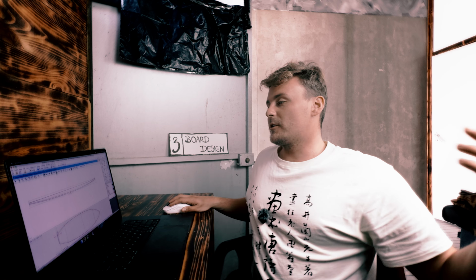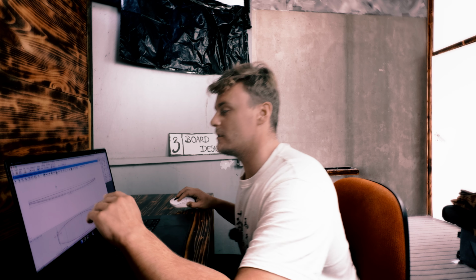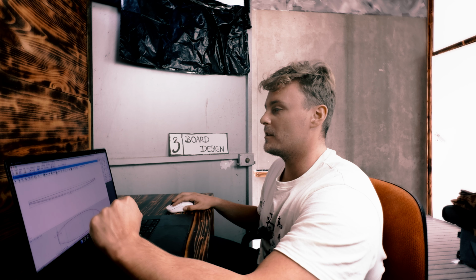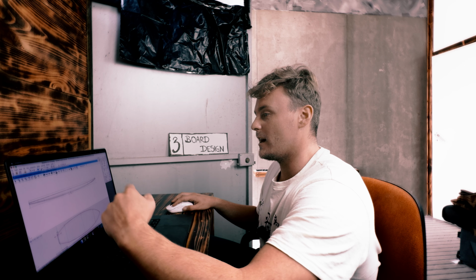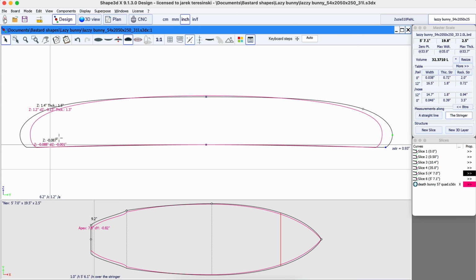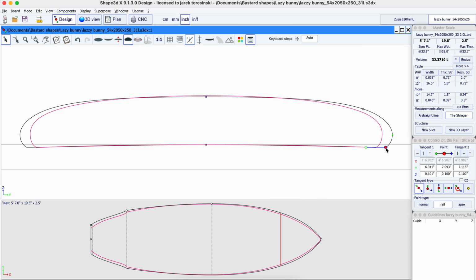Now the board is designed, and this is what you're gonna be shaping, but you're gonna be like, hey dude, so cool, you designed the board, you showed us everything, but you have your rail and your bottom contours designed there, and we don't have it, and you said that we don't need that to shape the board. And yes, you don't need that. This is what I designed, and I would usually give this to the CNC machine, and I have the board. Perfect. But as I'm gonna be hand shaping this board for you guys to show how to shape the board, what we're gonna do now, as I said, is that you don't need to have designed the bottom contours at this stage, and you don't need the designed rail at this stage.